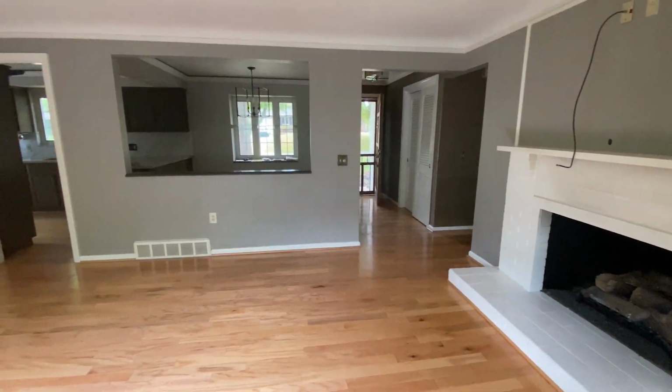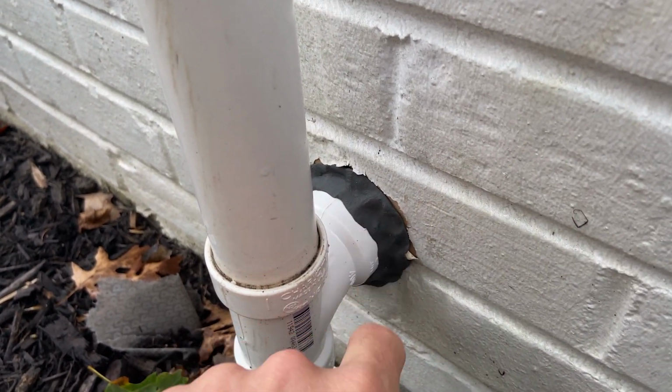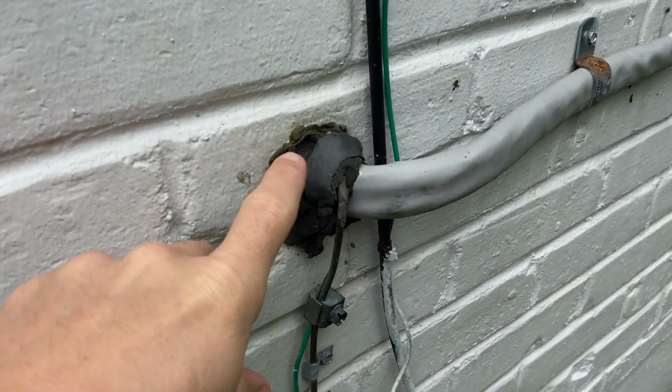Now, one thing, because you're probably from out of town, in terms of the inspection, which we want to do right away, right after you get under contract, is again, you're going to lean on your realtor for this. You want to have boots on the ground because you may not be here for that inspection process itself. We have some inspectors that we love to work with who are very thorough, but also communicate really well. Because what's going to happen is you're going to get a report that's like 60 pages long, right? Of everything that's wrong with the house. You want to know what's wrong with the house, and you need to negotiate repairs with the seller on any material defects of the home.